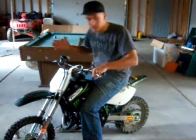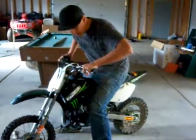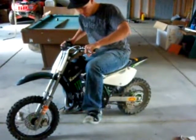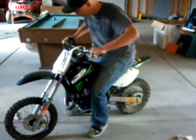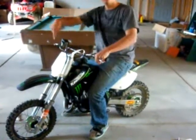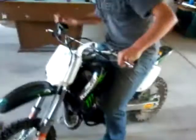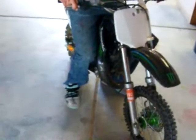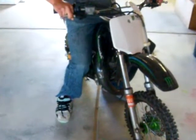If you have an 85, I'd recommend a second gear start on that. You want to keep this foot between the foot peg and the shifter. I'm going to keep it between. And this side, you want to keep a little bit on this side. This foot, you want to be somewhere about right here. You don't want to be in between on this one.